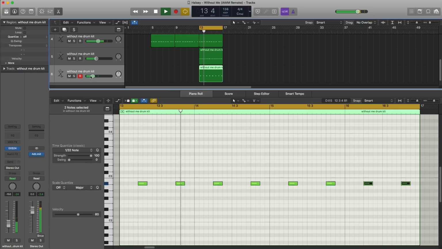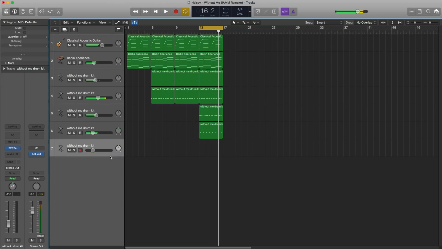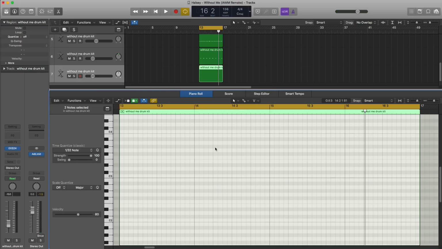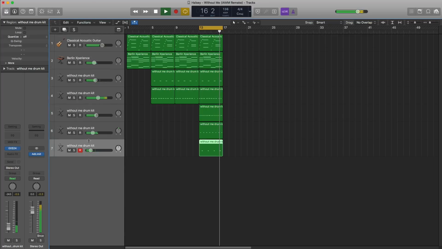All right, let's go ahead and duplicate that track, and let's draw in an actual layer to our first clap. It's like a thicker clap. All right, something like that is good.